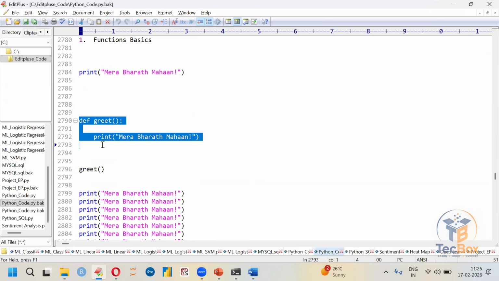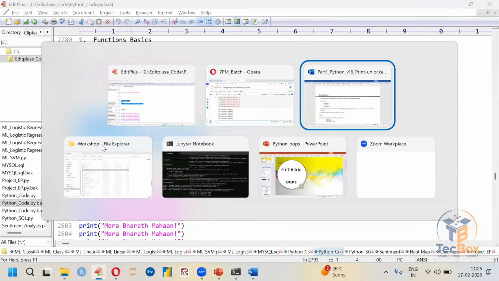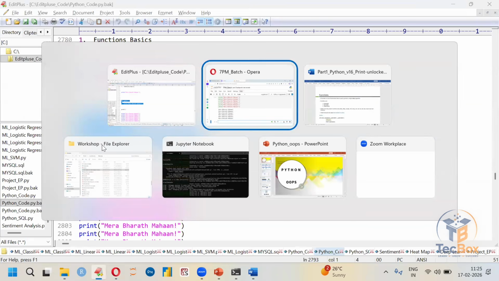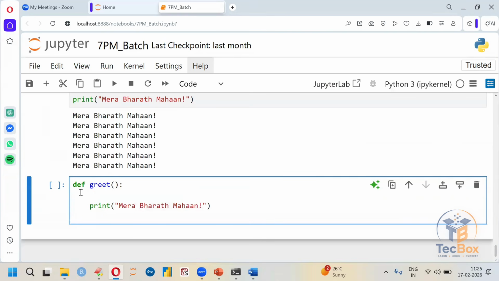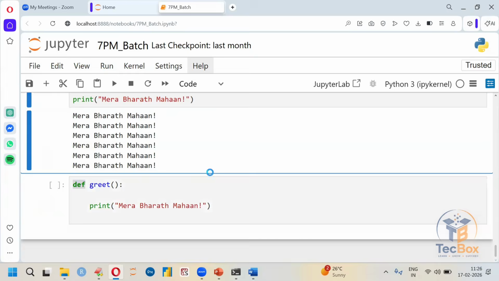So write it. Def. I told you how to write a function: using the keyword def. Always remember, we write the function with the keyword def. Greet is the name of the function.